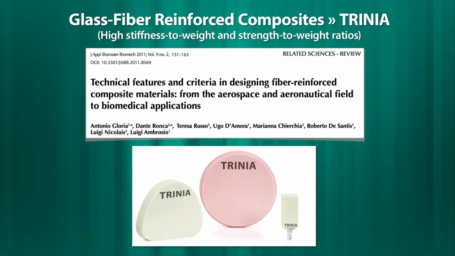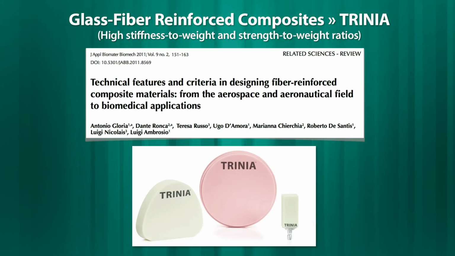So if one considers the high porcelain chipping rates of 3-unit and larger span prostheses, it can be suggested that materials should ideally present high strength, should be easy to fabricate, and easy to adjust and repair if a fracture occurs. Within this context, glass fiber reinforced composites have gained attention because they're lightweight, highly resistant materials that present an elastic modulus closer to natural tissues, such as bone.